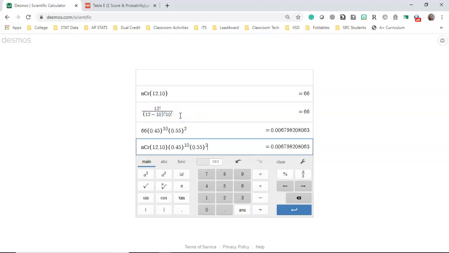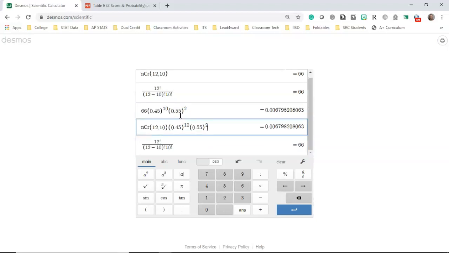So let me show that. Copy and paste, or copy this too. So three different ways to calculate this, and you get the same answer. So you have to figure out which way works best for you, what's going to help you be more successful. But we have to do this two additional times to find the probability. This is the probability that 10 people have a riding lawnmower, 10 households have a riding lawnmower.